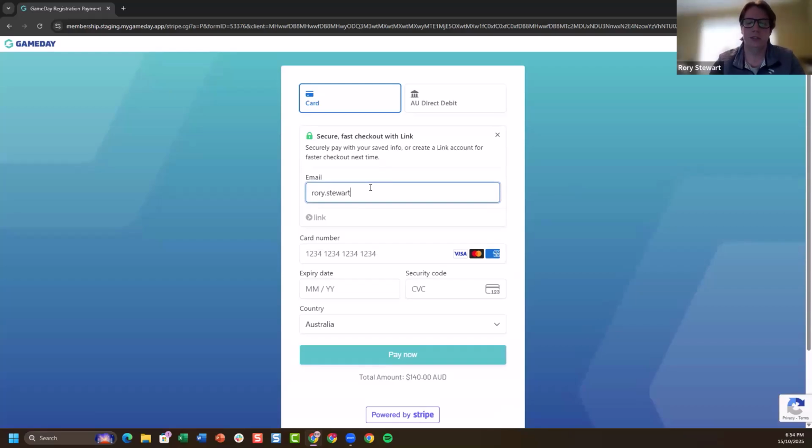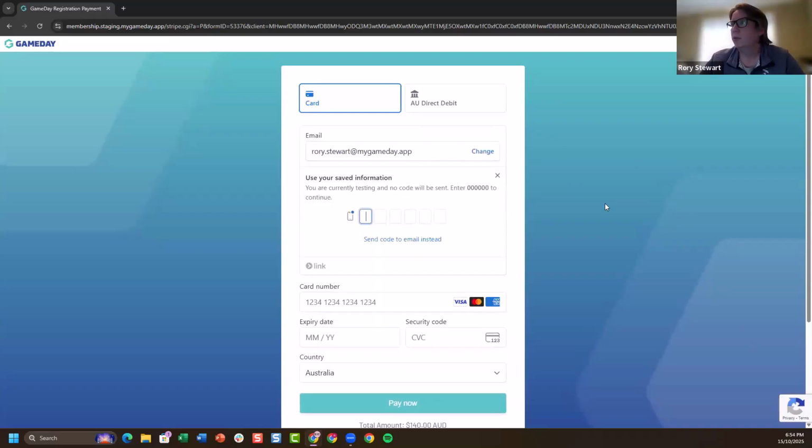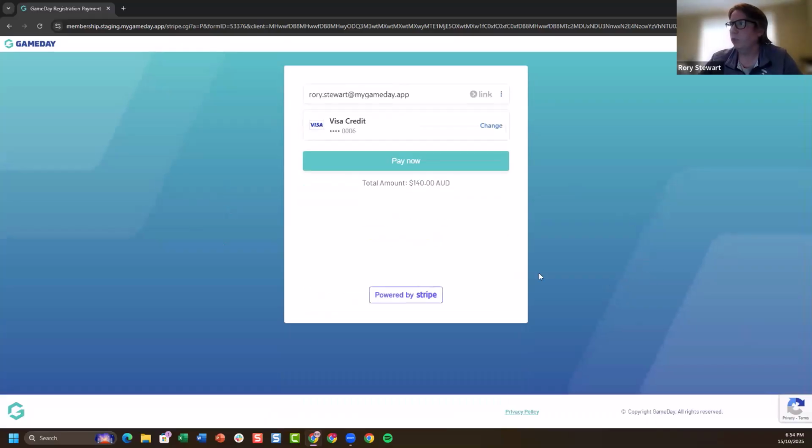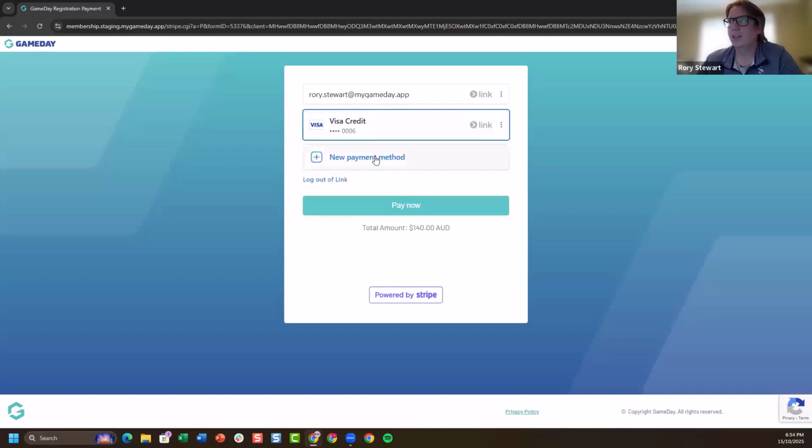So we put my own one in there. We'll need to fill out a verification code here. What we'll see is any payment method that they've used previously and stored in Link. So having used Link in the past will appear here, and then they can add to that as and when they need to upon registration. So it just takes away a few of the barriers or saves a little bit of time in digging around for credit cards or payment methods upon checkout.